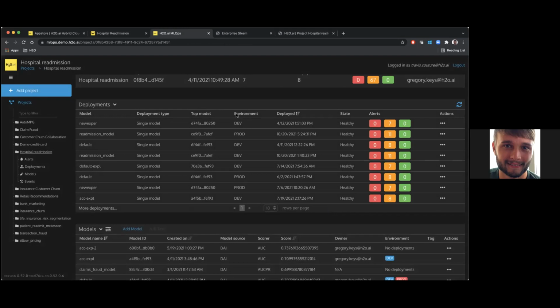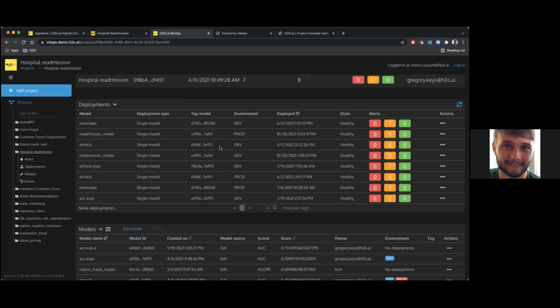Let me make sure though. For the data transfer, the data does have to come into the hybrid cloud at some point, simply because when we're doing modeling, we need to load that into memory. So regardless of where it lives, it needs to go into memory at some point. So there does have to be a transfer to the hybrid cloud so that we can actually model on the data sets.